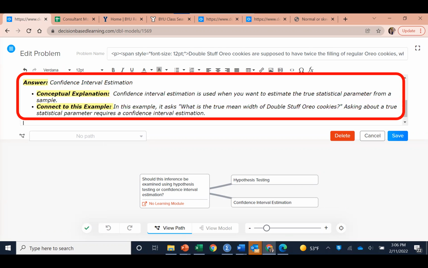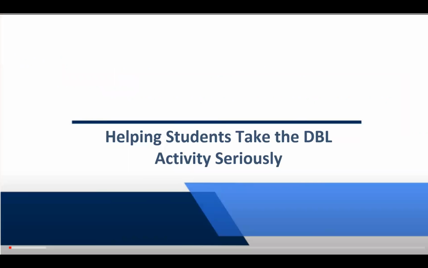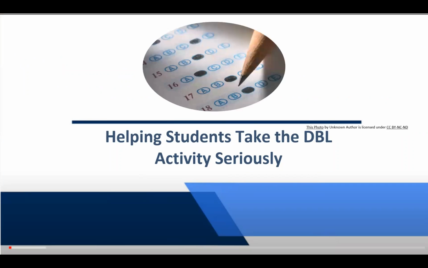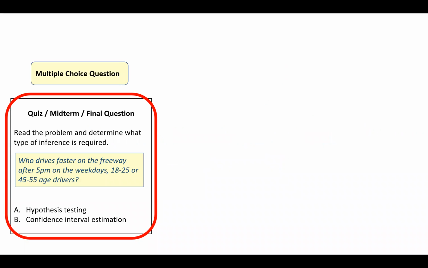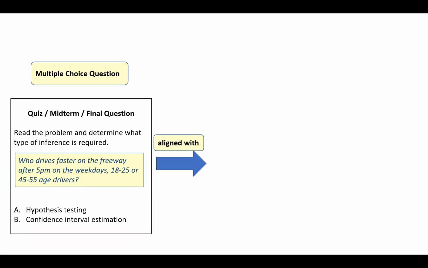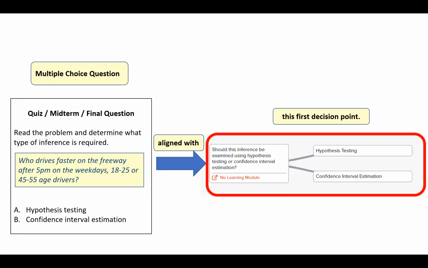This can be a great learning experience for the students if they take it seriously. One of the things you can do to help them take it seriously is to let them know that this will prepare them for similar problems on their next quiz and/or midterm or final, where they will not have access to the decision model. For example, here is a multiple choice question that is completely aligned with this first decision point.